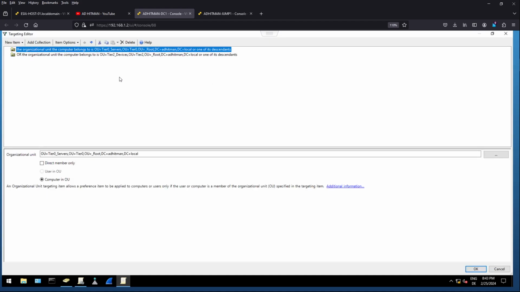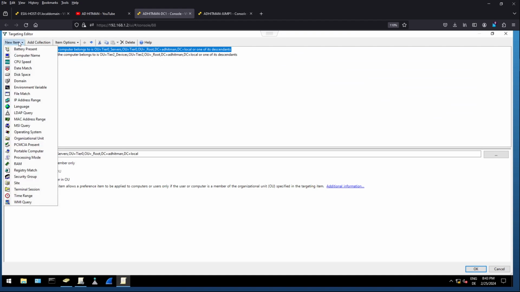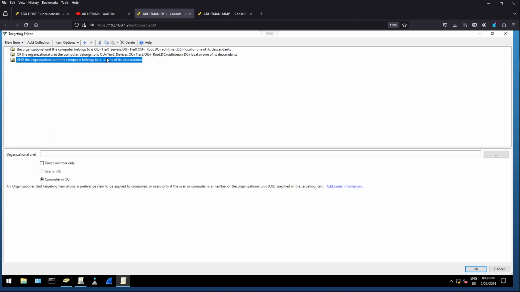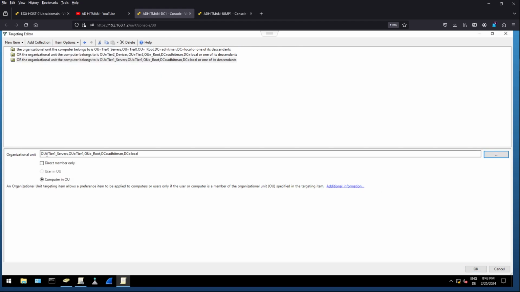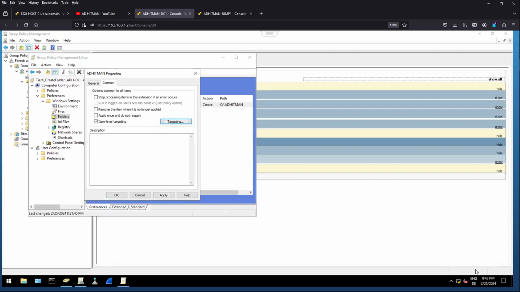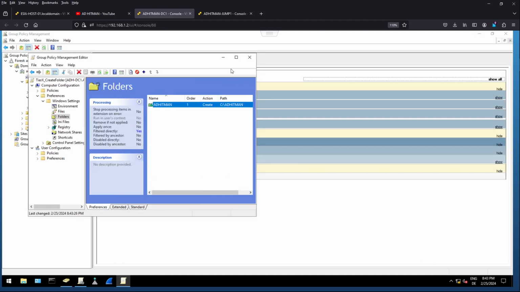We just need to add a new item, organizational unit, with the option OR, and then choose the Tier 1 servers OU and press OK.